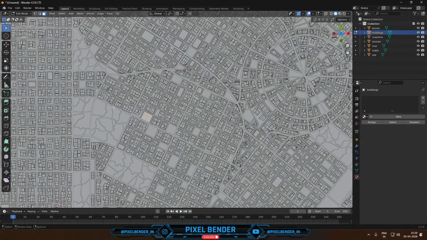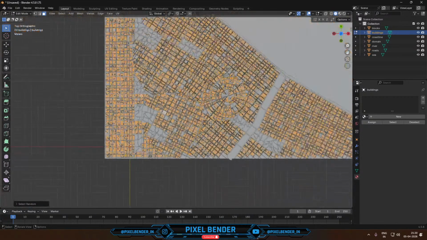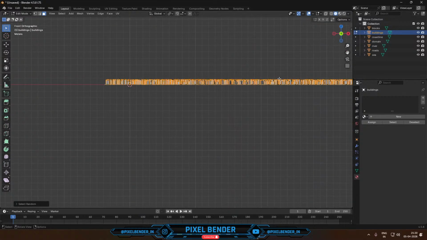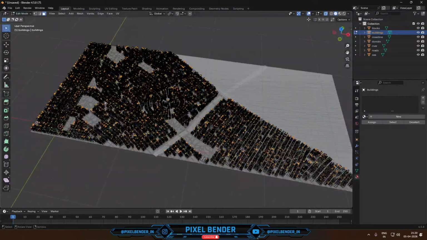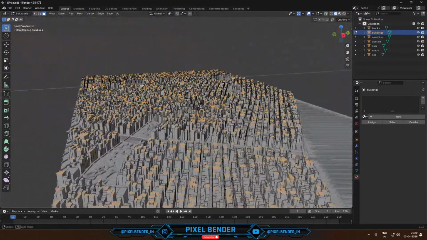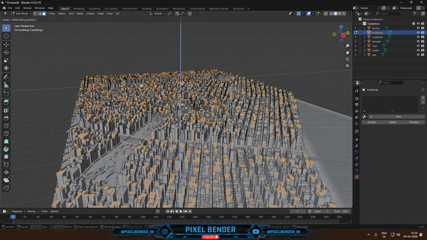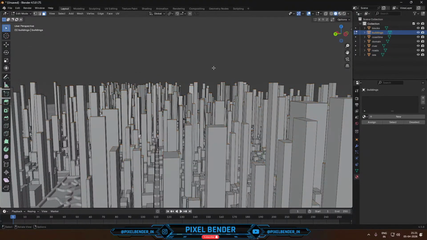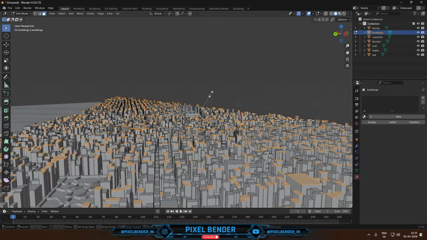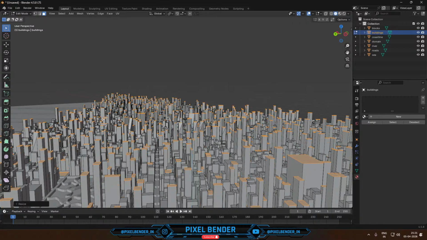And you just select one of the faces and select random. You select random faces, which will also select vertical faces, which we don't want. So go into density mode and deselect everything else other than the top faces. Then if you want, you can press S Z to increase the height of these buildings as much as you want. So I'll just increase it a little bit, not this much. You don't need too much variation.